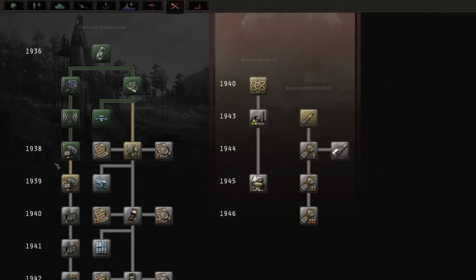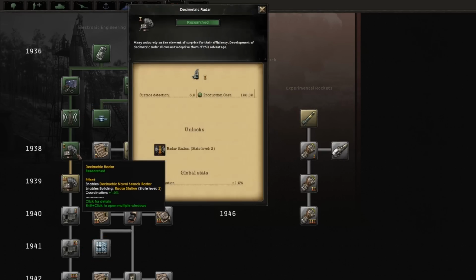In the electronics tab, there are some new techs here as well, upgrades for your fire control systems, as well as ship-based radar, which is first unlocked from the 1938 radar tech.